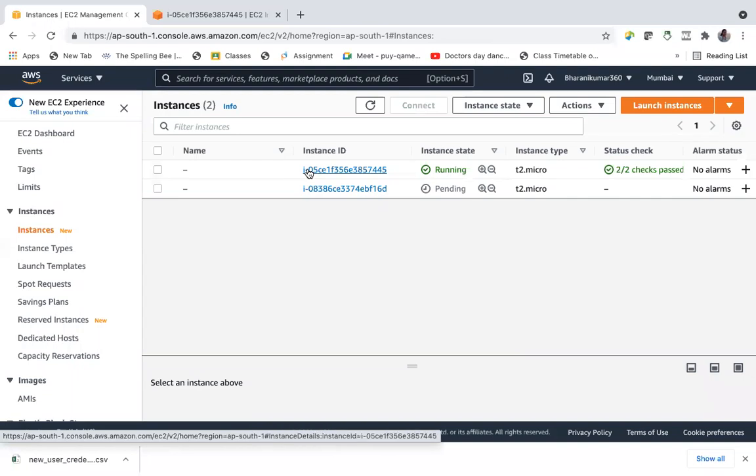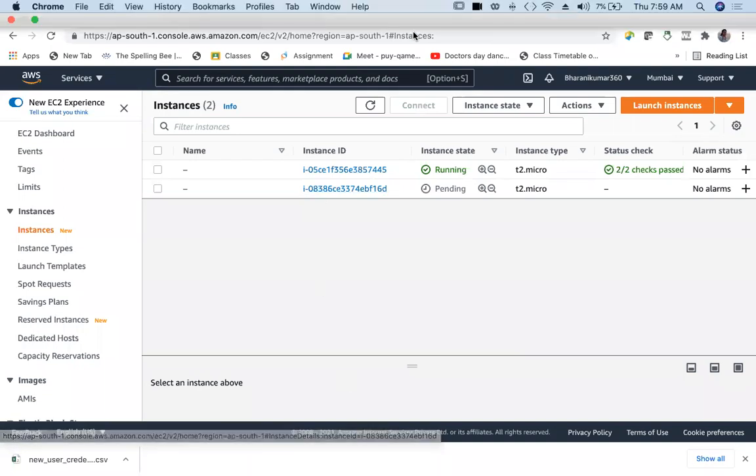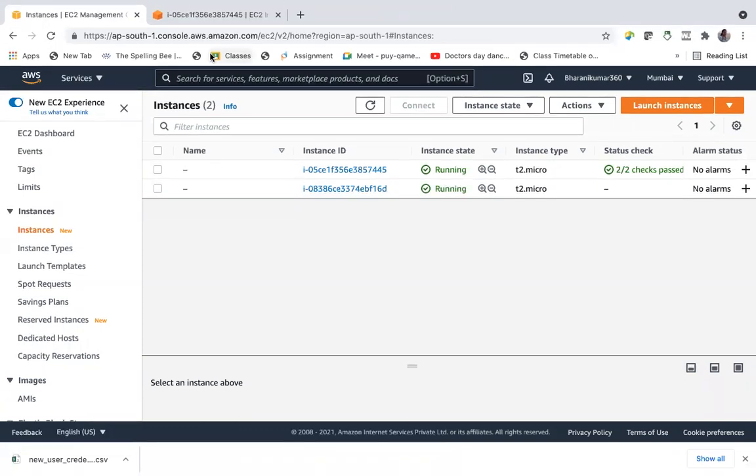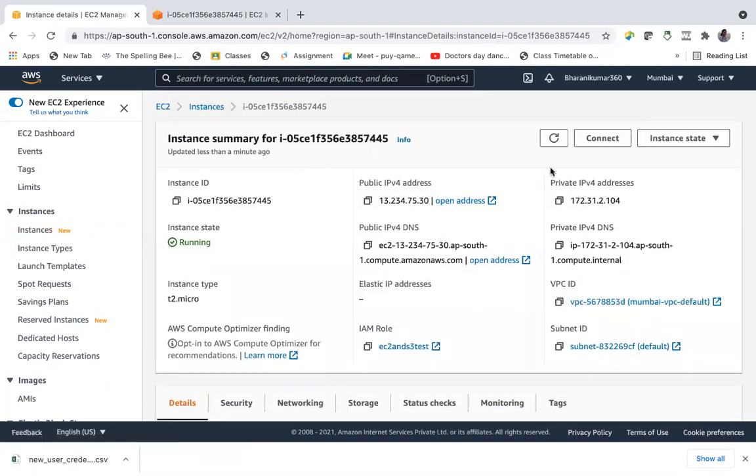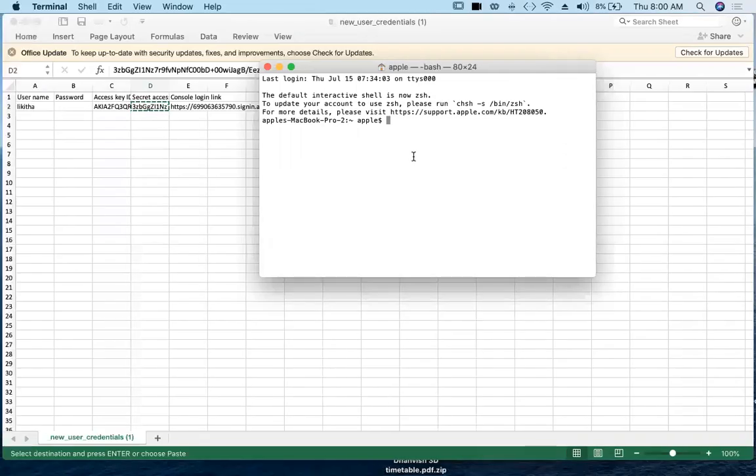Can we know how we connect to private instances? From this EC2, I'll connect to this EC2. Yes, we'll go here. I'll connect from terminal so that I can copy the file.